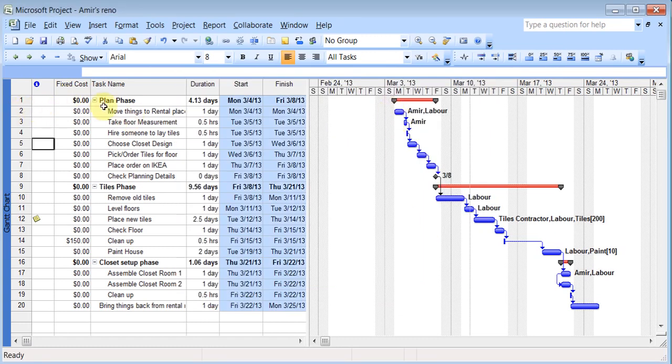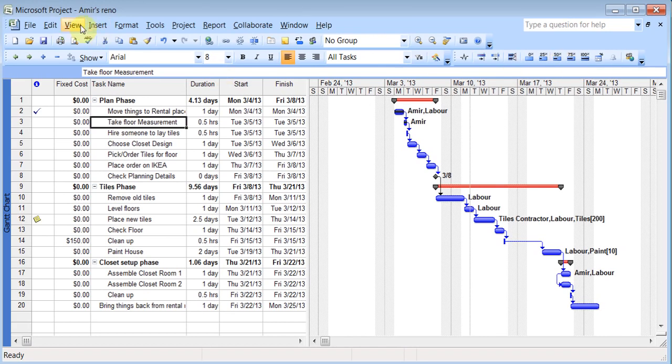So say I come here and I click on this task, and I can use these percentage symbols, and I can say this task is done 100%. So it puts a check mark on it. If some task was done 50%, I can do 50%.